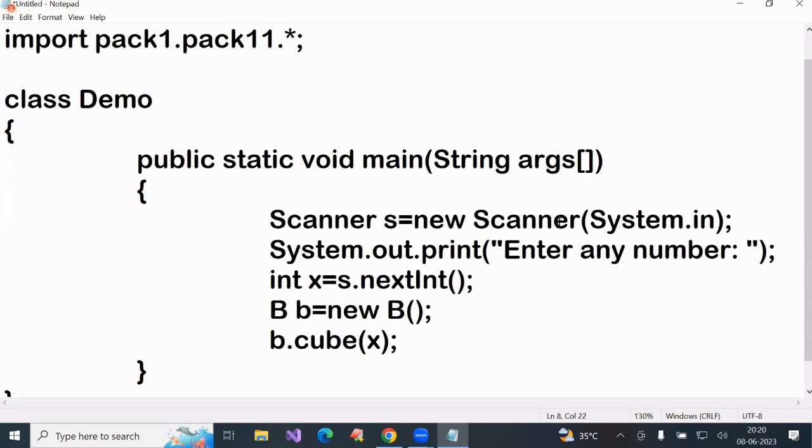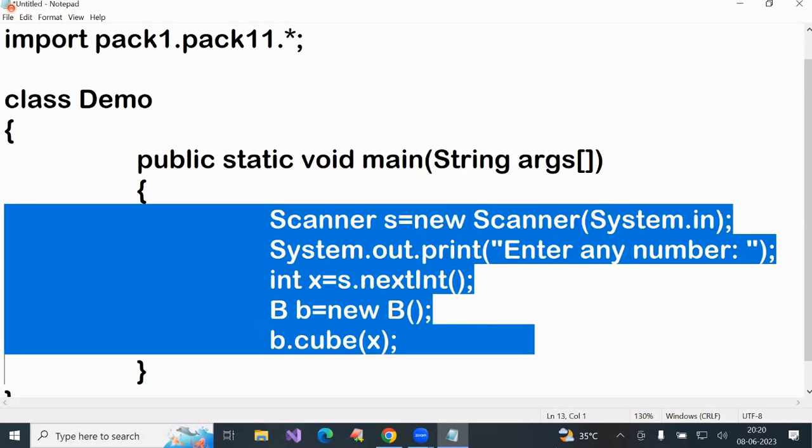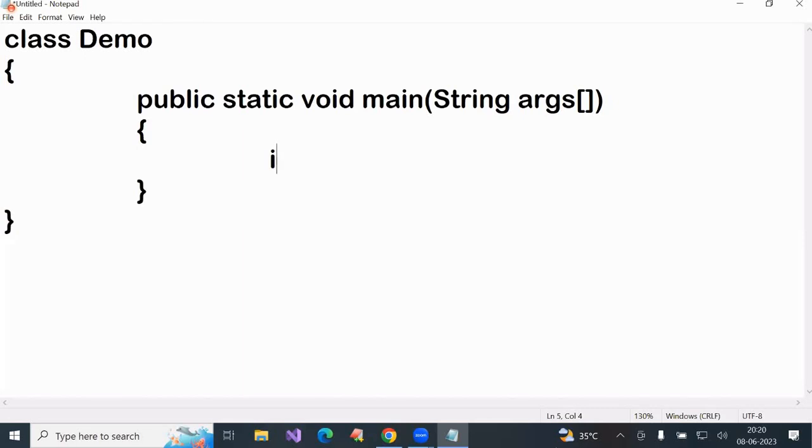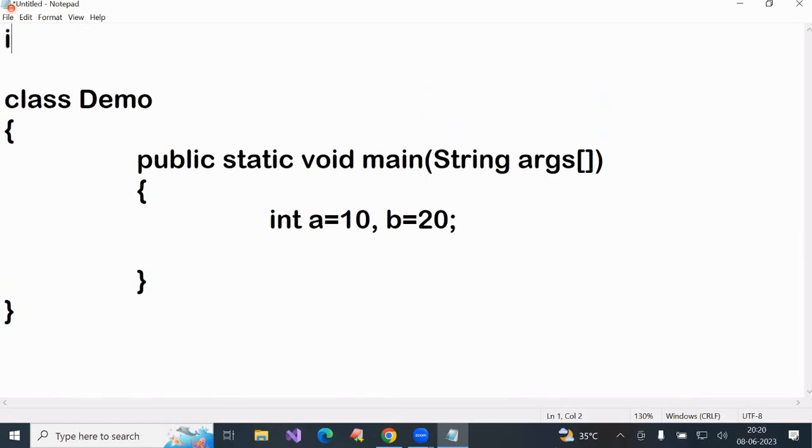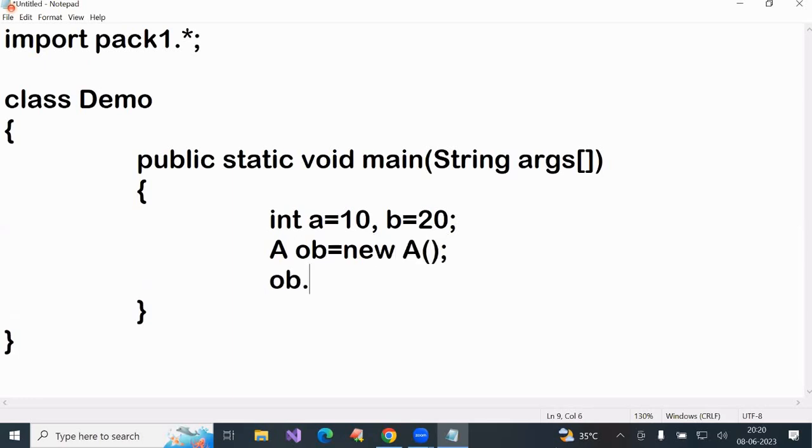Like this, we have two numbers. Integer a equal to 10, b equal to 20. I want to add these two. Add method is in which class? A class. A class is in which package? Then what you have to do? Next, A ob equal to new A. Next, a comma b.